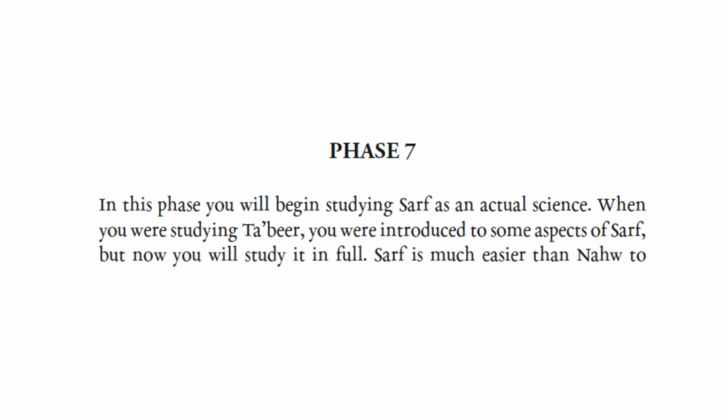So we're continuing on with the explanation for the Believer's Handbook for Seeking Knowledge. And inshallah, we're going to pick up where we left off a very long time ago. Inshallah, we're going to pick up from phase 7, from the learning of the Arabic language. So we got phase 7, phase 8, and phase 9. And inshallah, after that, we'll have completed all the chapters on learning the Arabic language.